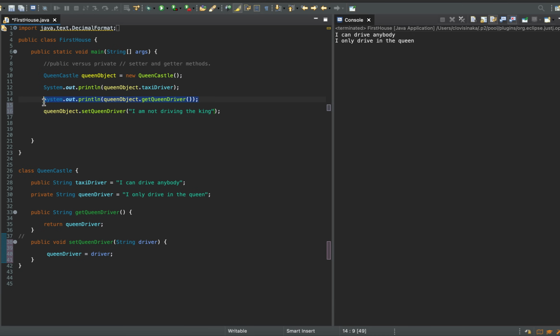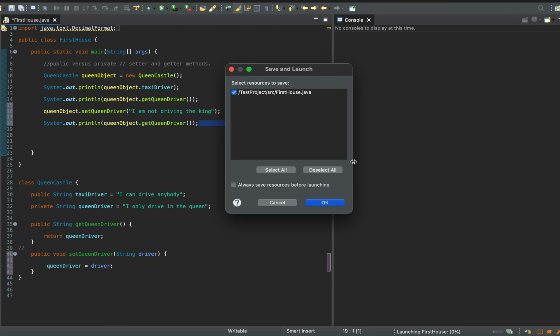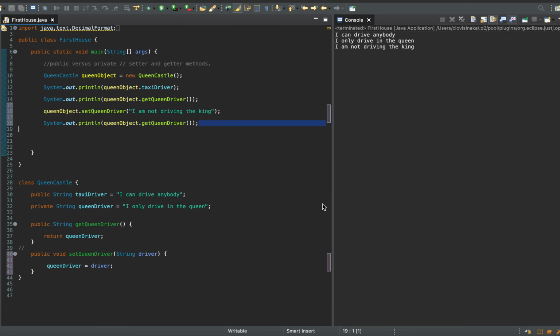And if we call the object again after setting it differently, it will get the value of the queen driver and then print it on the screen. So it's going to give us I'm now driving the king. Let's run it.